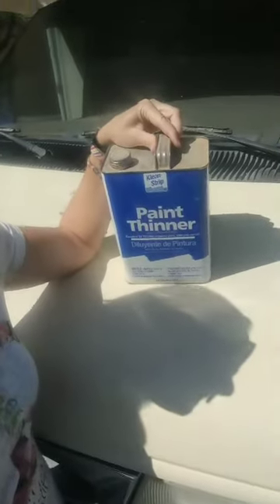When I was done with all the scraping, it left really bad glue residue pretty much on everything, and I knew I wasn't going to be able to paint over that — you would be able to see it. We tried a couple different things. I tried Goo Gone, and that really did nothing. But then my dad gave me paint thinner, and with a rag it worked beautifully. I used a ton of paint thinner, put gloves on, wiped it on all the glue that was left over, let it sit for a couple of minutes, then came back with the scraper again and the glue would just ooze off.